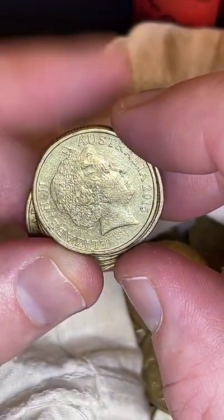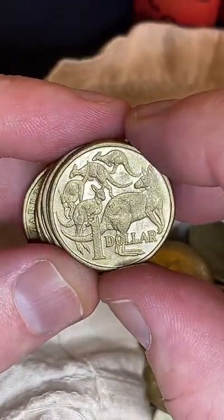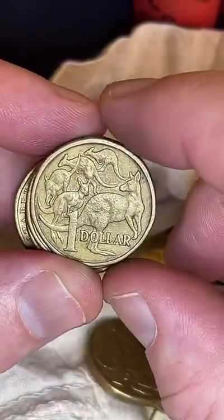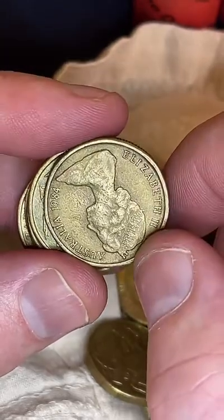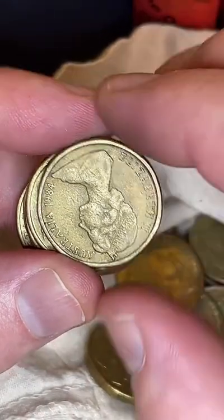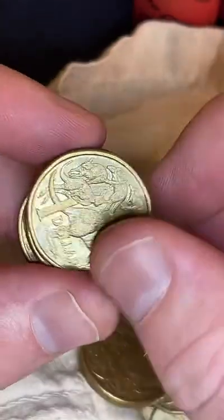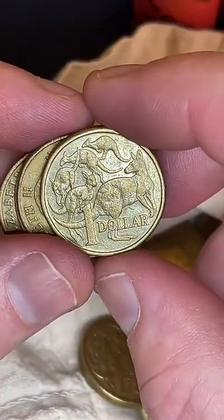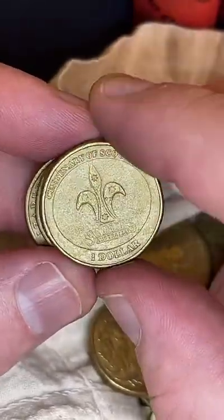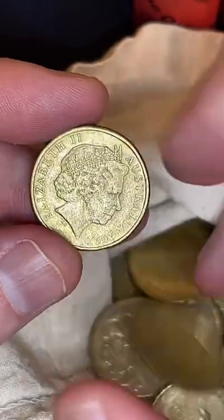Why do I have a coin with the Weet-Bix on it? That's the Great Aussie Coin Hunt. So in 2019 and 2021, and I believe another one this year, each letter of the alphabet, they've got an Aussie icon type thing for each letter of the alphabet on some of the $1 coins. And you've got the Weet-Bix one there because that's a bit of an Aussie breakfast cereal. So people try to collect one for each letter of the alphabet of those Aussie Coin Hunt coins.